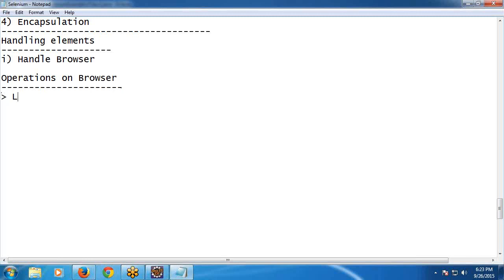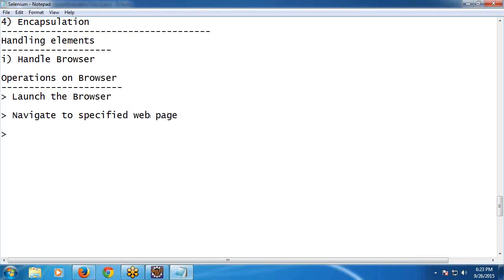Launch the browser. Next, navigate to a particular web page, the specified web page.